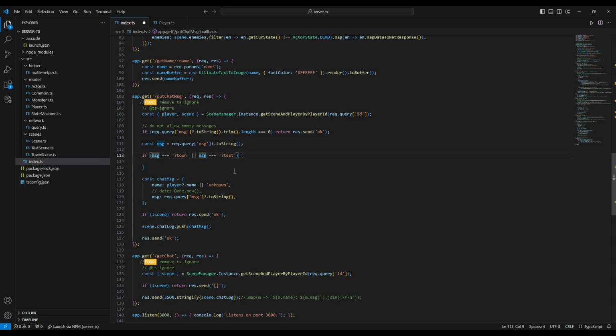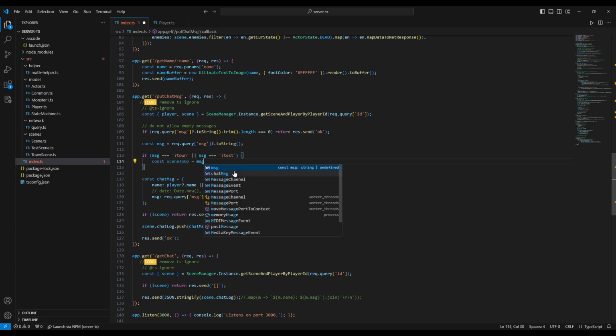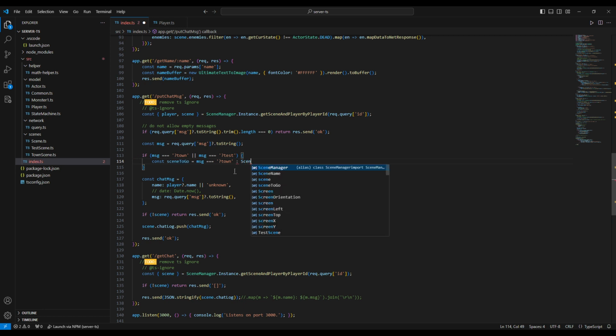So if message equals down, in this case the scene to go will be scene name down, otherwise scene name test.